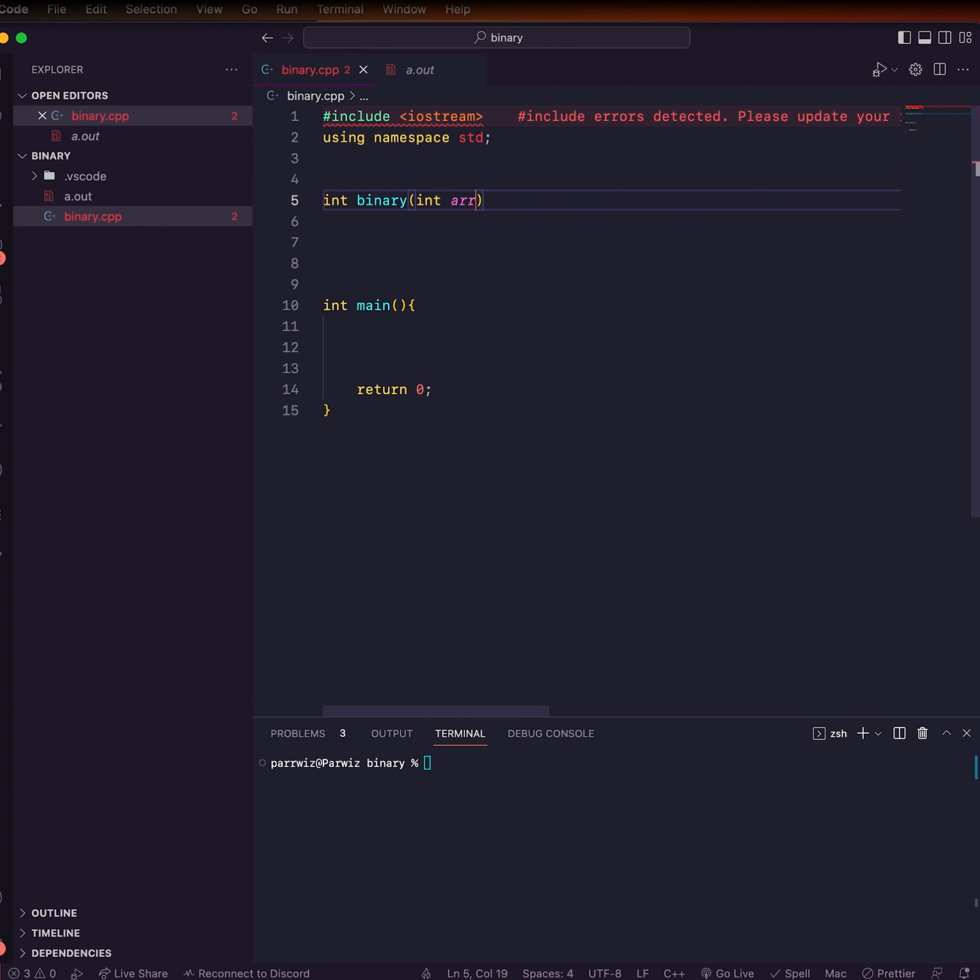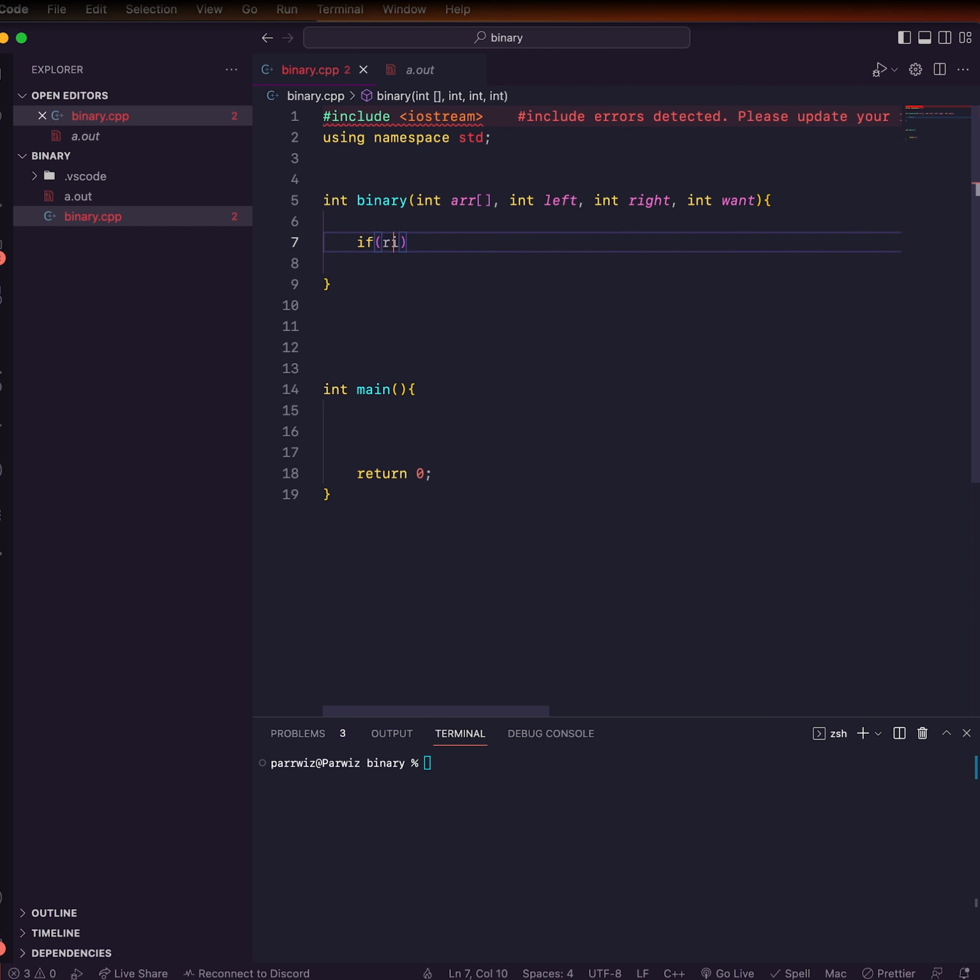The first one will be an array from the main function. The second one will be left, a number that is to the left, a number that is to the right, and of course the number that we want. Let's just say want. Once we did that, we will be doing this search using recursive functions, because recursive is kind of easier than iterative and it takes less coding, I think. I'm not sure. All right.